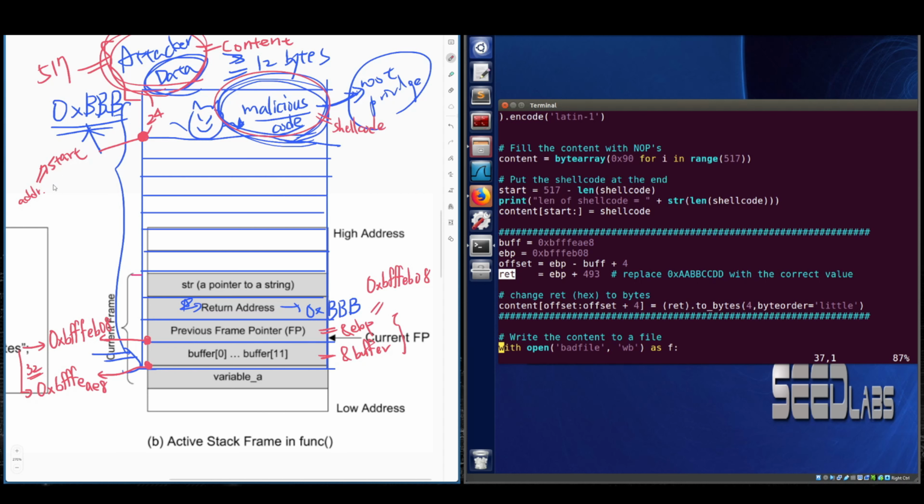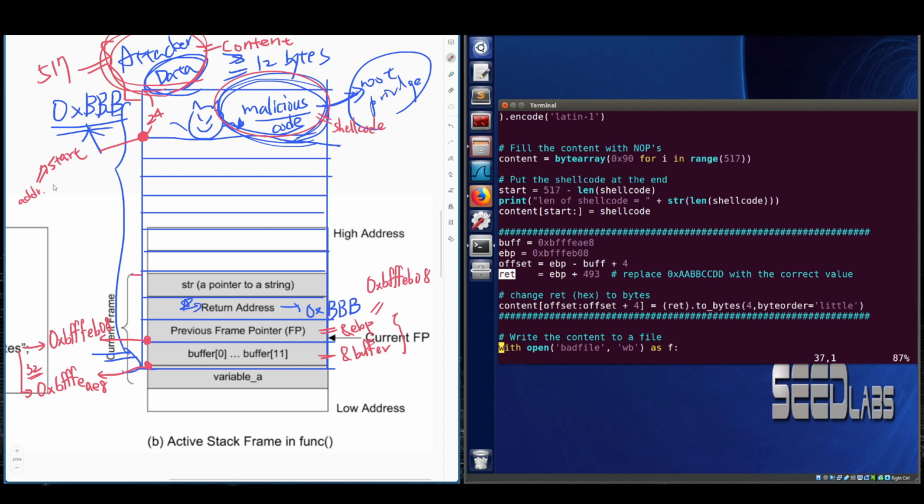Okay, so the address of the malicious code will be the base pointer plus 493. This is how the numbers come from. So the base pointer is over here, right? The address of the malicious code is over here. So since the shell code is 24 bytes, 517 minus 24 equals 493.